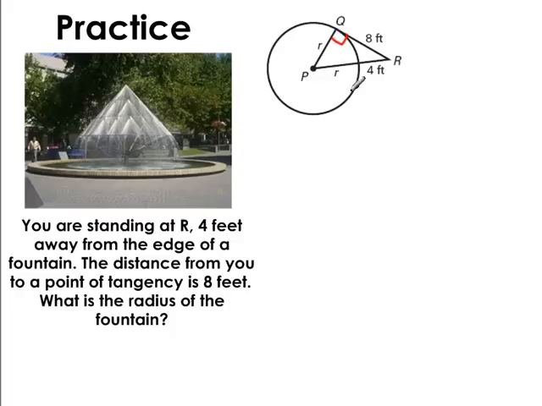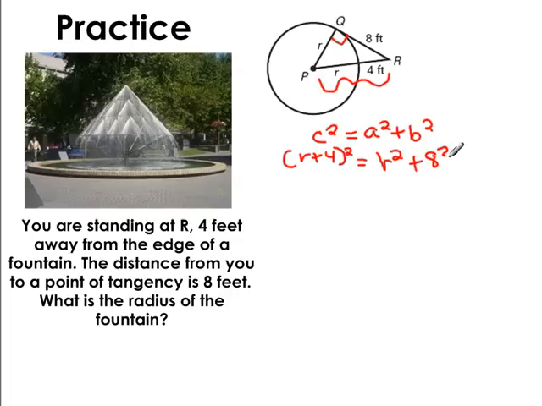And thinking back to our last chapter on right triangles, you can use the Pythagorean theorem in order to solve for R. Our C, or our hypotenuse, is going to be this side PR. And so when we write this as C squared is equal to A squared plus B squared, C is going to be written as R plus 4, because it's this entire segment. So R plus 4 squared will be equal to R squared plus 8 squared. When you're squaring this term, you need to remember it's just like writing it twice, and so we're going to have to distribute both terms from the first binomial to the second one.